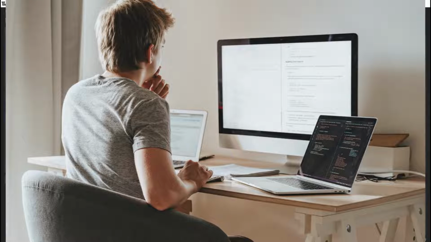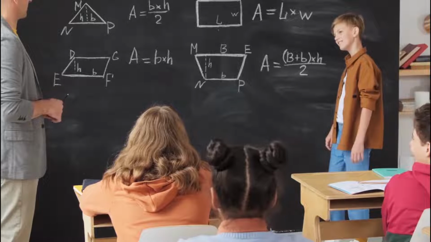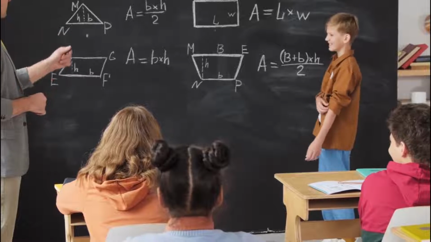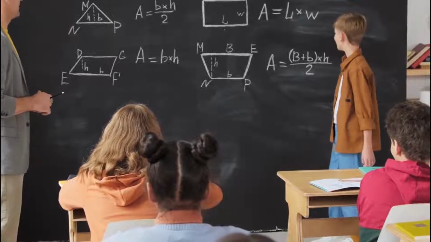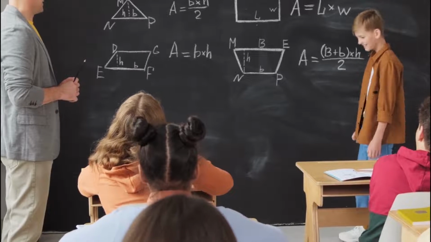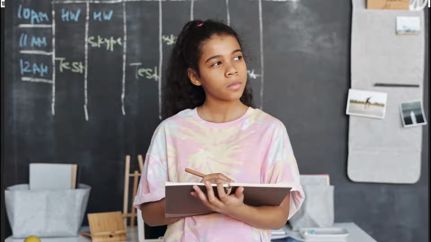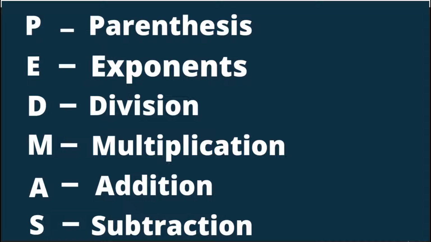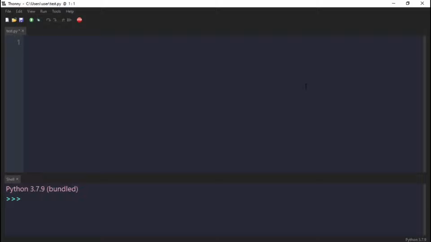So you might be puzzled, what exactly are mathematical operations and why are they even used? Well, mathematical operations are basically calculations. Yes, they are calculations that are performed inside your code. Every programming language performs mathematical operations. These calculations are performed using mathematical operators. What are mathematical operators? Mathematical operators are addition, multiplication, division, subtraction, exponents, parentheses or brackets. So you get the point. Let me show you a quick example.